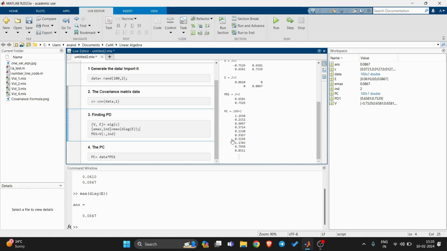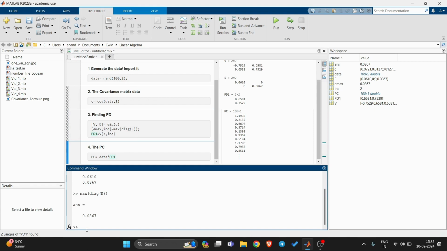Now we can decode the data back if we want. So if I type PC times PD1 transpose, I have decoded, or tried to decode, my original data back.